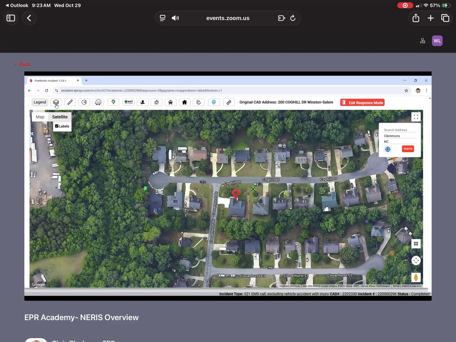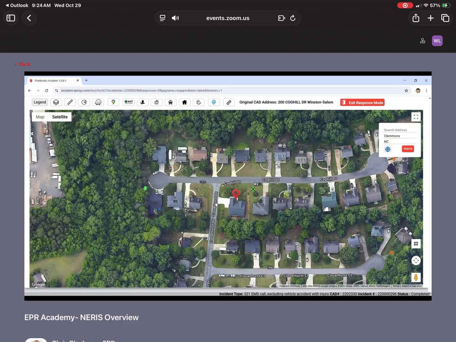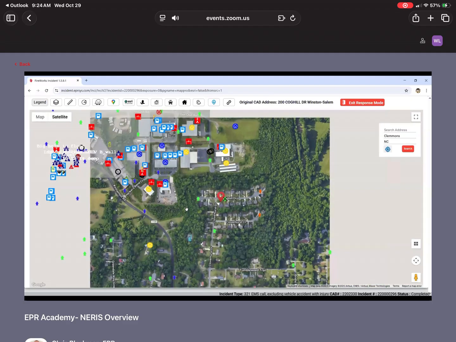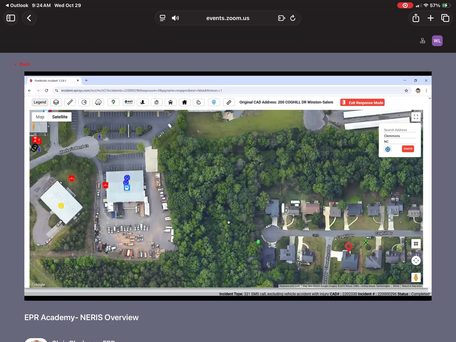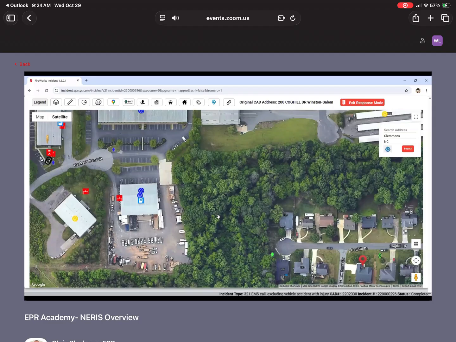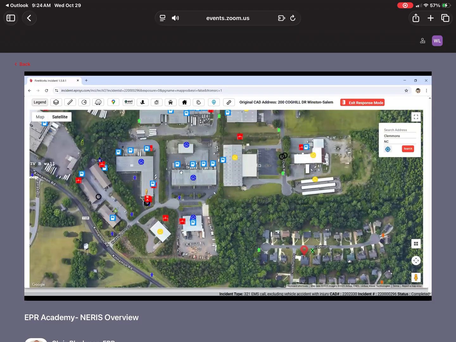So that being said, inside the response mode, you're able to look at a few things based off of what you're seeing, which is going to be reflected by these layers up top. These layers will show you essentially what you are seeing currently on the screen. Now, what I mean by that is when it says all nearest markers, what that means is if you have a business somewhere, like all these businesses over here, it is showing all of their markers, every single one of them within a mile span, and I believe it's within 1.4 miles, is the way it is right now. So within that 1.4 miles, you are going to see, as the crow flies, all of these markers.